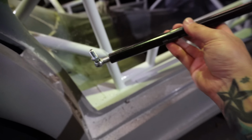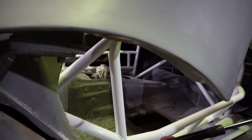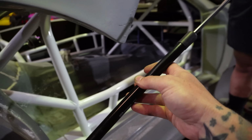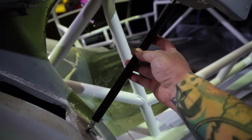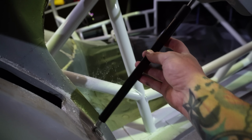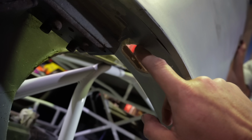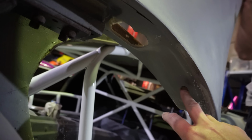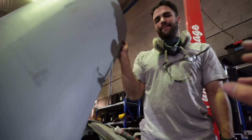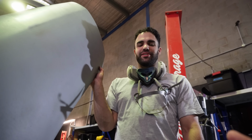So basically these struts mount to the body and then to the inside of the door. But it's not perfectly straightforward when it comes to how these go up and down, because as they go in and down, these move down on an angle inside the door. So we've already cut a hole in this door, but you actually have to cut an oval shaped hole so that the strut can move up and down inside the door as it goes down. It's a little bit of maths that you have to figure out, which we're not very good at. Yeah, maths is not my strong suit.